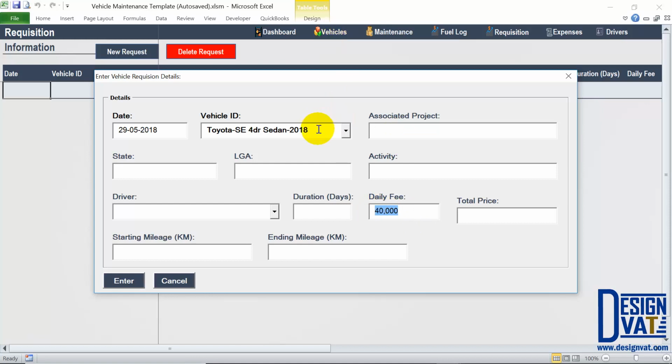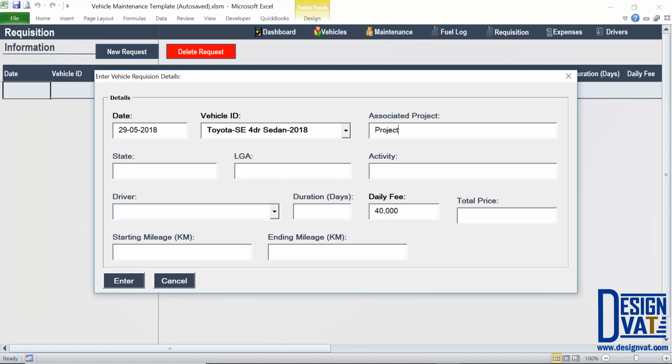Notice if I change this to Camry, the value is going to reduce from 40,000 to 30,000 that we specified. Now, if this is an internal activity, for instance, driving to the filling station to buy additional fuel, you can simply replace the fee with 0 as you're not making money from that activity. So the value can always be modified. You can increase it, decrease it, or replace it entirely with 0. I'm going to go ahead and reselect so that the default value comes back.